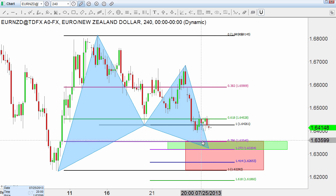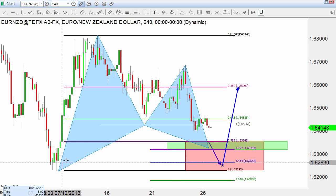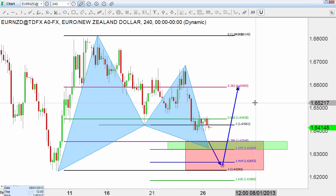Now, if the market presses down even further, if we come on down in here, this market can press all the way down in here, maybe to the 1414, and then still rally back up, and it's still a valid pattern, as long as we don't violate the lows here at the left. If we get underneath these lows, well, now we've got to restart rethinking our position. We've got rules for stop placement and all of that type of stuff as well.